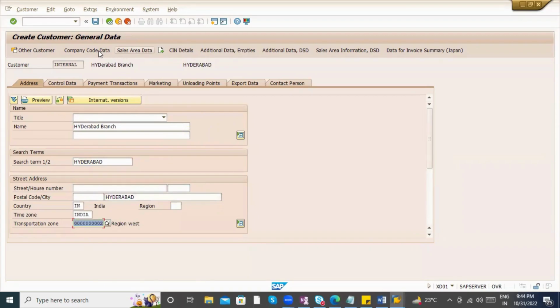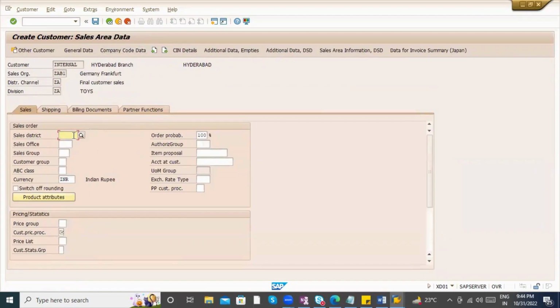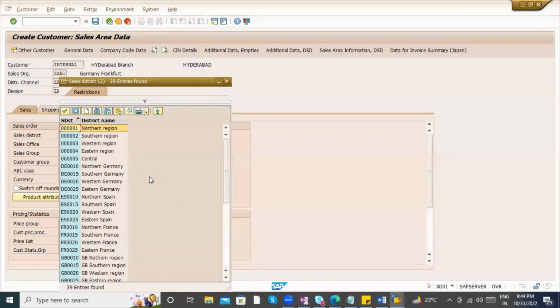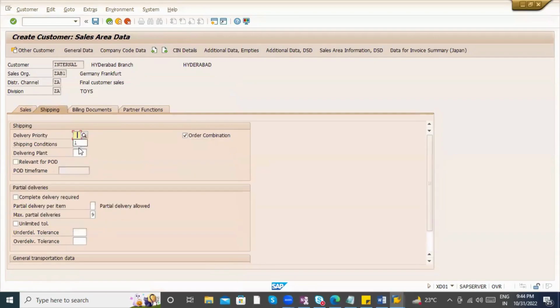Then I will go to company code data and enter whatever is required. Then I will go to sales data and enter the required details. The major point here is that we need to enter the delivering plant.